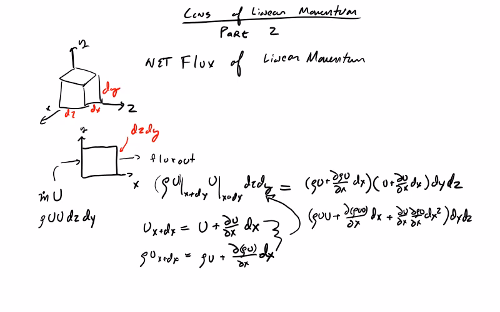Now this term here, I'm going to circle it in red, we're going to ignore. Why are we ignoring this? We're going to keep these equations linear. You see this? I'll circle it in blue, right? We got a dx squared and we got two derivatives times each other. That's a quadratic term. It's a non-linear term. All right? So we're going to ignore it, which means that this thing now is just rho uu plus d rho uu dx dx dy dz. Okay?